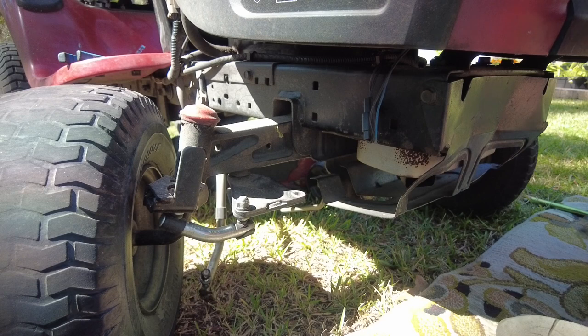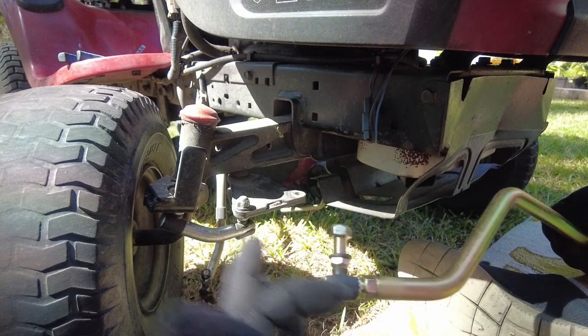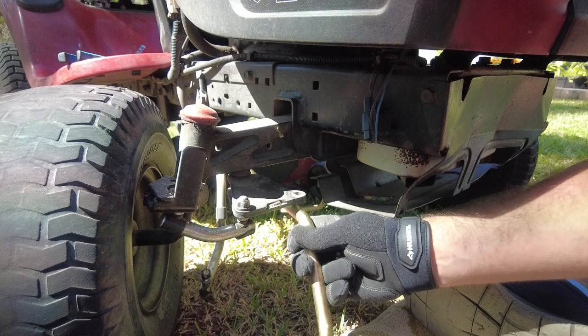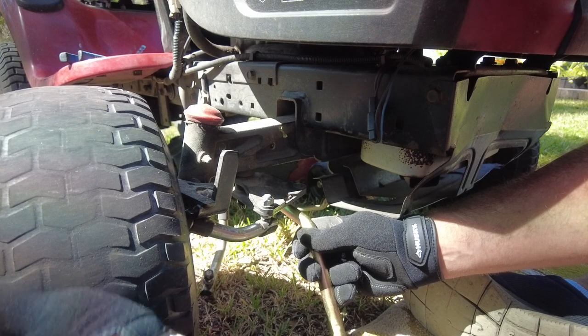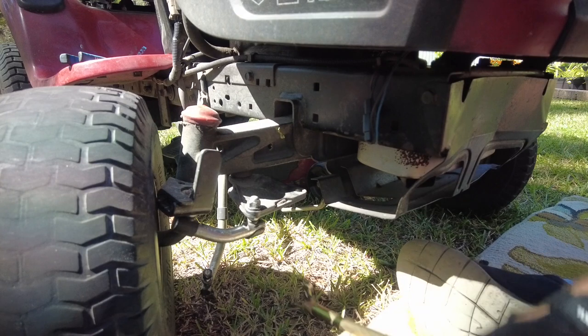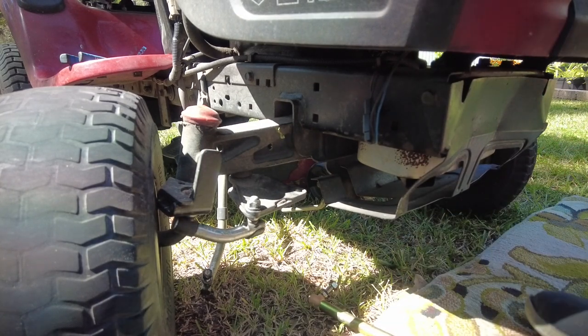Alright, that was the easy one to get loose. I have adjusted this one as far as it will go this way, which means it's shorter, which means it should pull this to it, which means it should straighten up the front wheels as much as possible. I don't know if it will all the way, but we will see. Now see how hard it is to get that one.